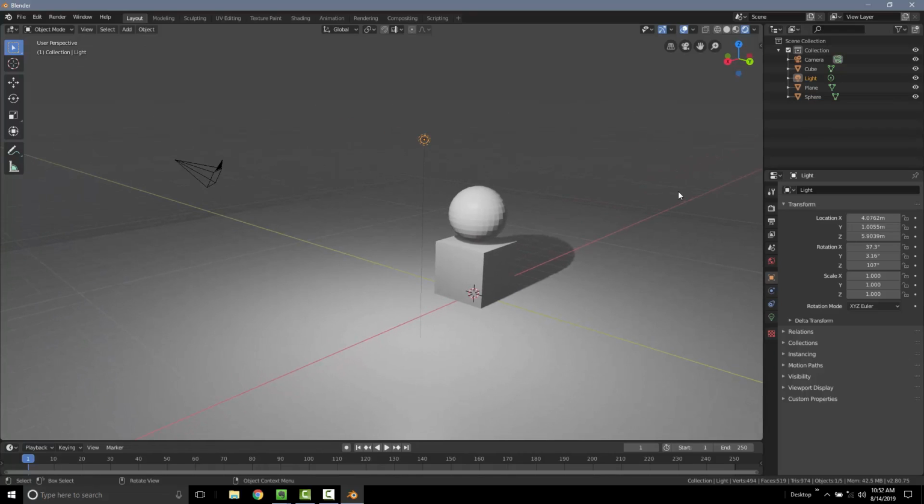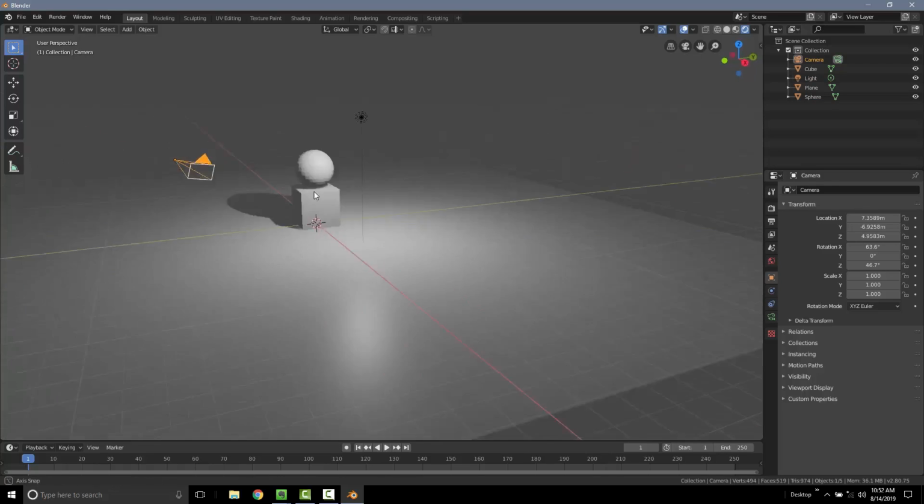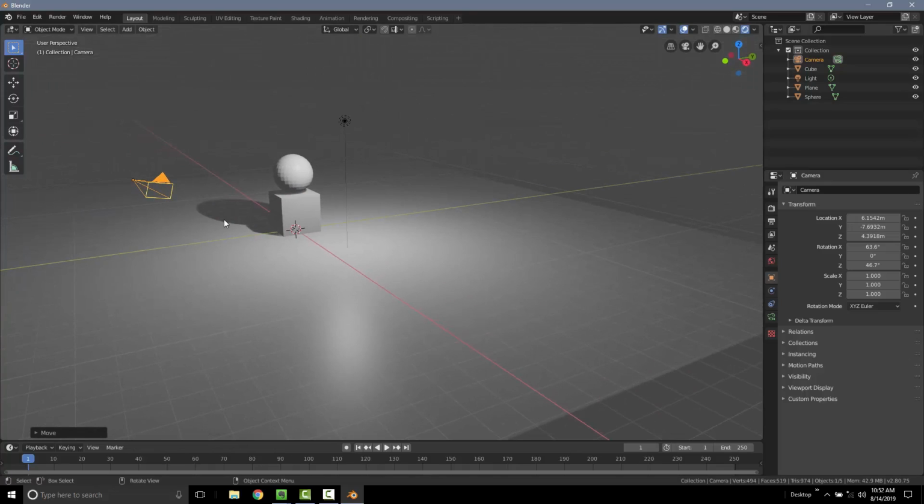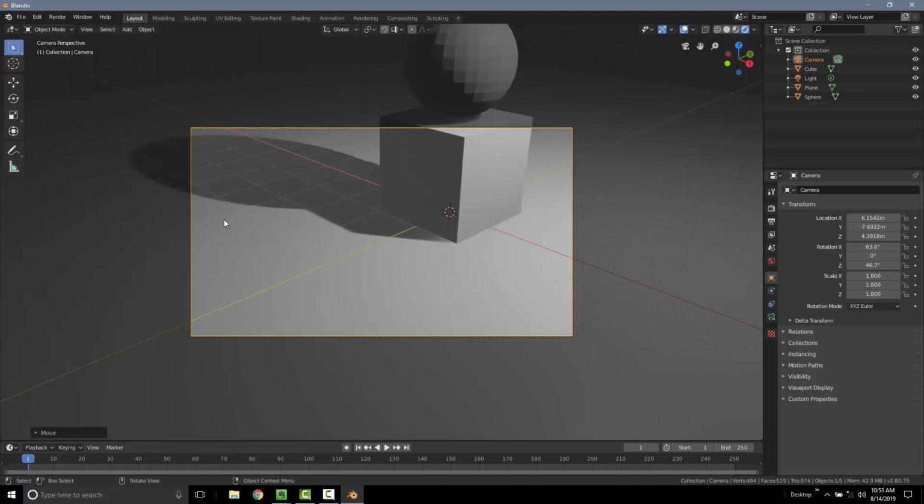Now, oh, the other thing I should say is that this is my camera object, and I can move it around, but if I want to see what the camera is seeing, I hit 0 on the numpad, or the insert key on the numpad. Alright, so now I'm seeing what the camera is seeing. My view is locked to the camera, but it's just sort of looking down here. So I'm going to use the rotate and move tools to move this around while I'm inside of it.